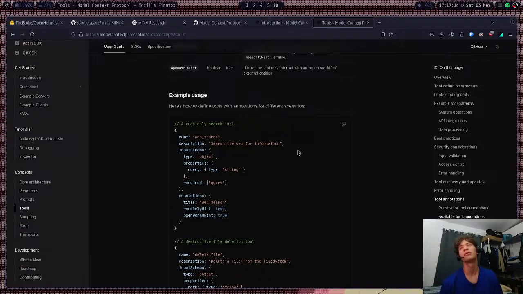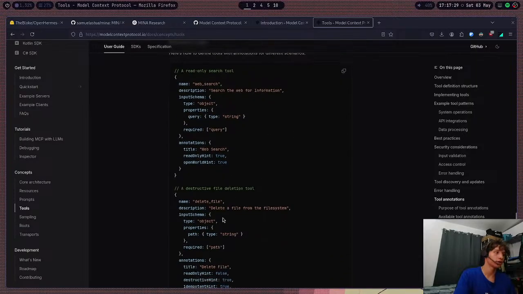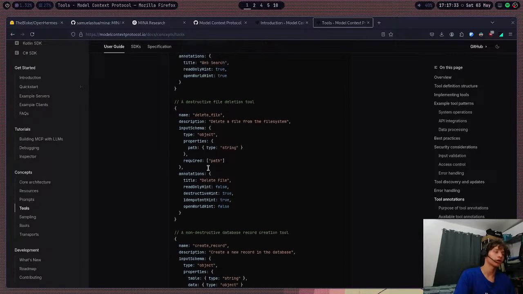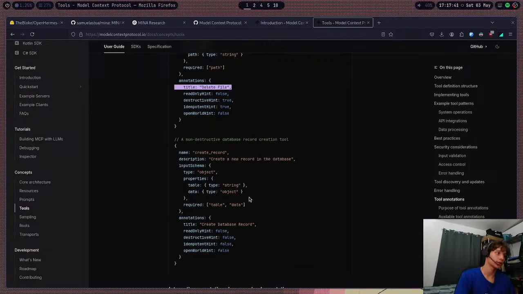I know Brave has some kind of search thingy we could use, so it would be useful. So you have query and web search, read only, open world. And the structure, okay, so this is what I thought earlier. A destructive file deletion tool: you delete file, yes. Then a non-destructive database record creation tool.